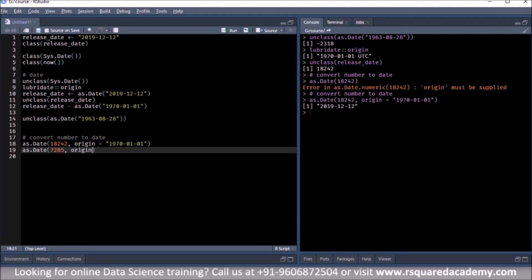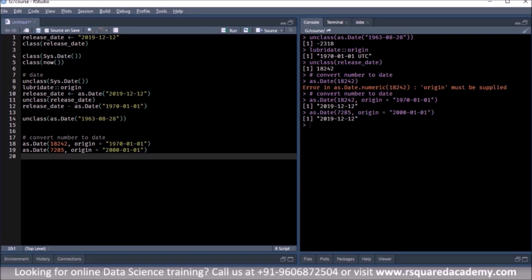That is, 12th December 2019 comes after 7,285 days from 1st January 2000, right? So I'll put it down here, it will be more clear. The origin is 1st January 2000 and the date is 2019 December 12th, right?